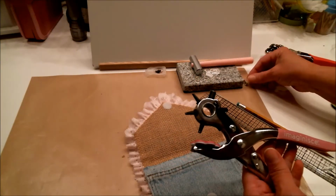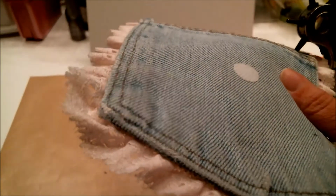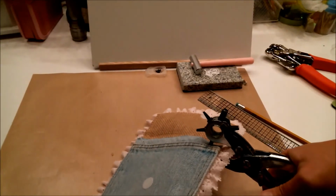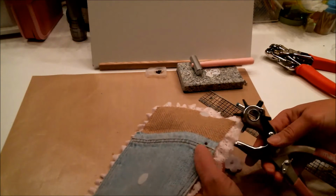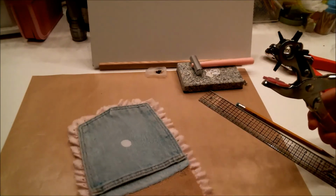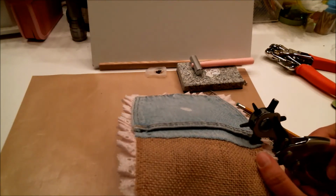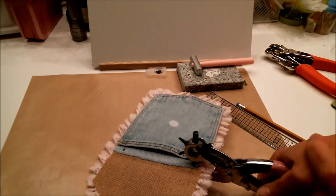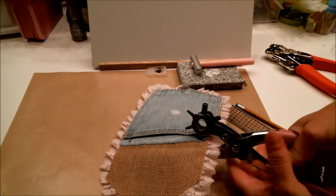So let's see here. Let me stick this in. Get it where that hole is. And this takes all my muscle. There we go. Now getting it out. Okay. I'll do the other side, right where I have the little mark. That way they're both in the same area on both sides. I just need to be stronger, let me tell you.